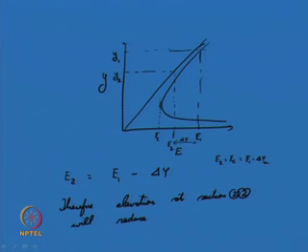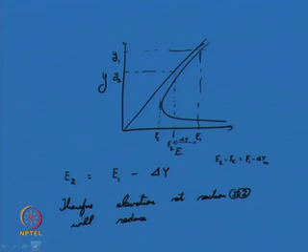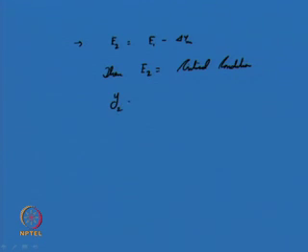So, at this height, what happens? Your flow becomes critical. If E2 is equal to E1 minus del y m, then E2 is the critical condition, y2 is equal to the critical flow depth, and the flow in section 2 will be critical.